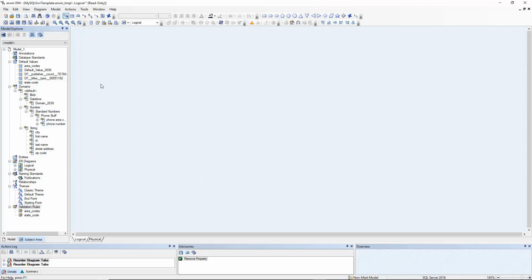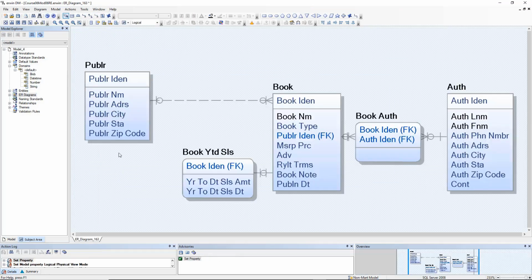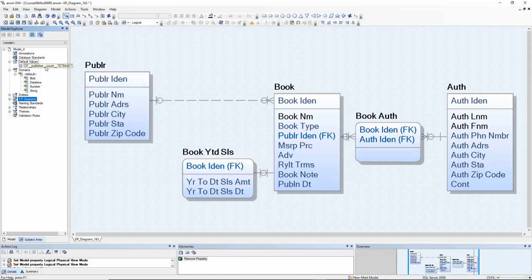We could just throw out the reverse engineering that we've done and do it again. This time we would include the template. Well, that's what we're going to do, of course, because it gives us another chance to work with reverse engineering. Let's take a look at the model that we did reverse engineer. If you notice in the Model Explorer, we've got some default values that popped up during our reverse engineering effort. Must have been in a database. We don't have any custom user-defined domains. We have just the classic theme and the default theme, no themes from our custom template, and no validation rules.